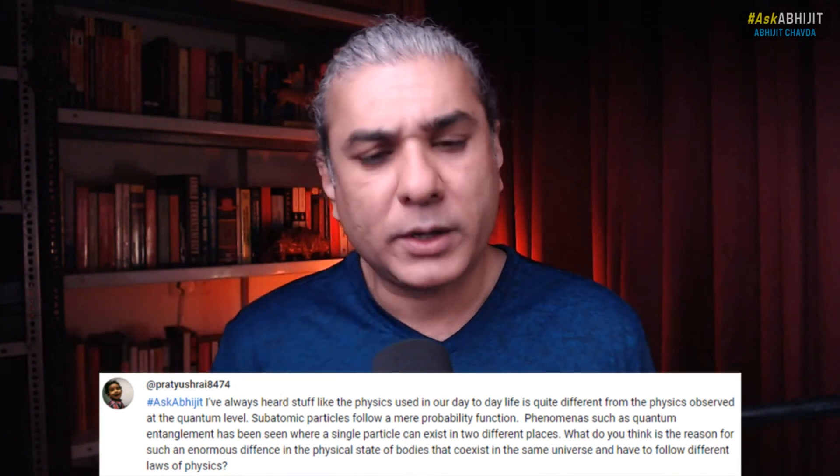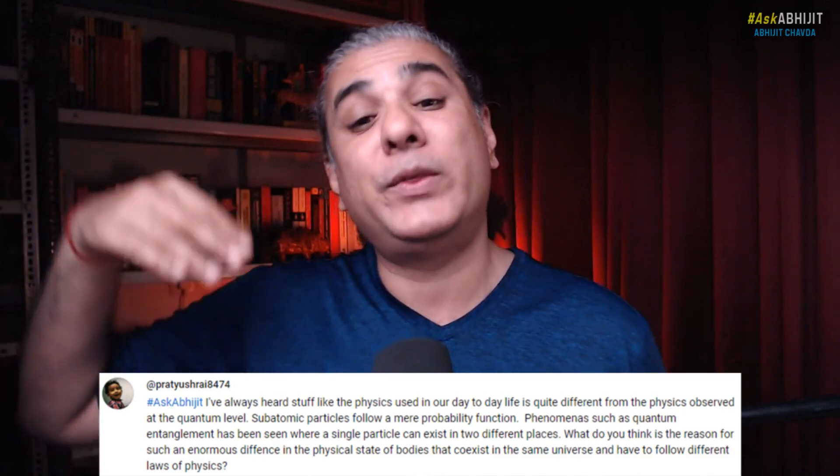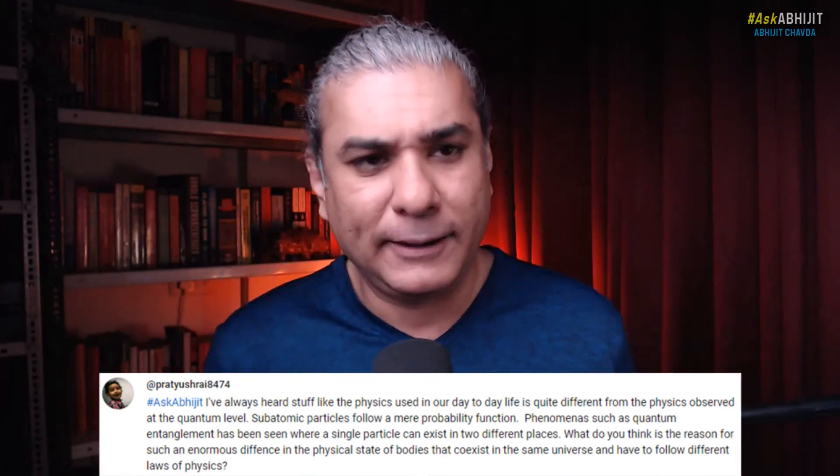So what kinds of laws do quantum objects follow? You have entanglement, but entanglement doesn't mean that a particle is in two places at once. It means a pair of particles described by the same wave function can be as far apart as you want — maybe a light year, maybe a hundred light years — but some of their properties are correlated. So if you look at one particle, you'll immediately know the corresponding properties of the other particle, no matter how far away it is. But it doesn't mean there is faster-than-light communication or anything like that. I'm sure you've watched science fiction like the Three-Body Problem where they communicate through entanglement — that's not how it works at all.